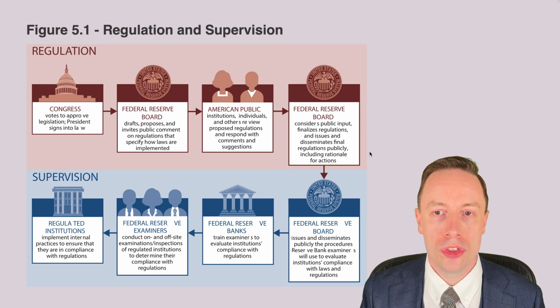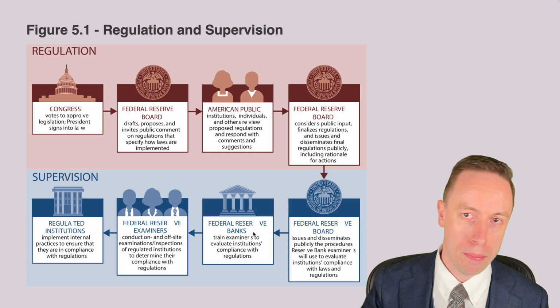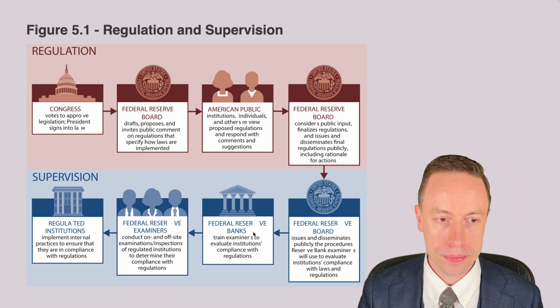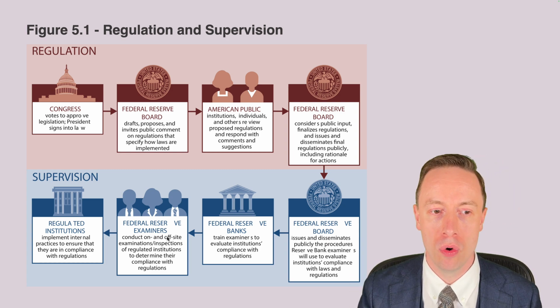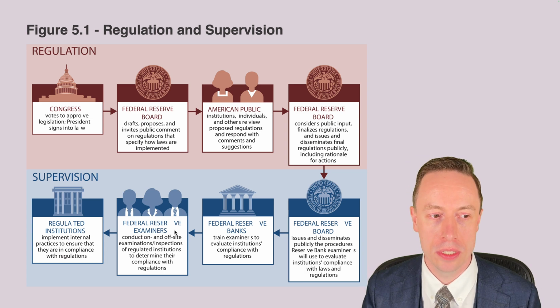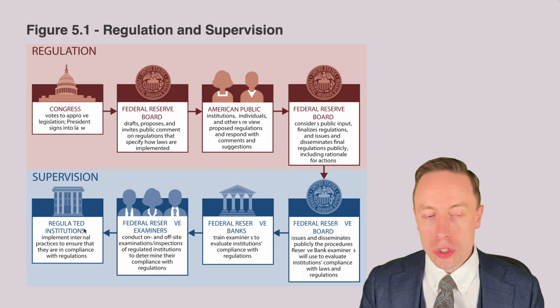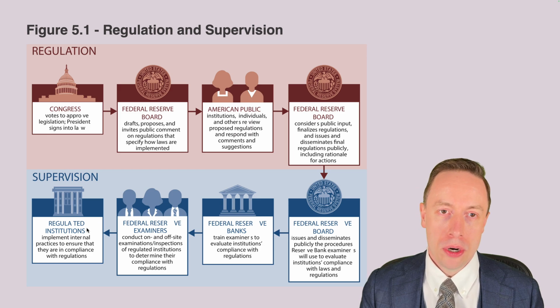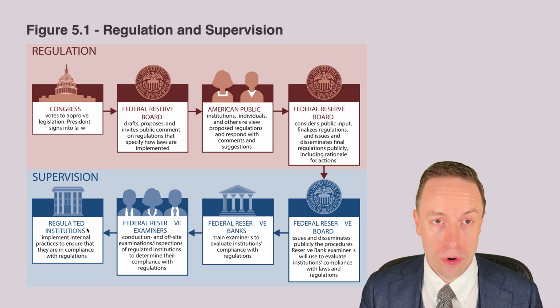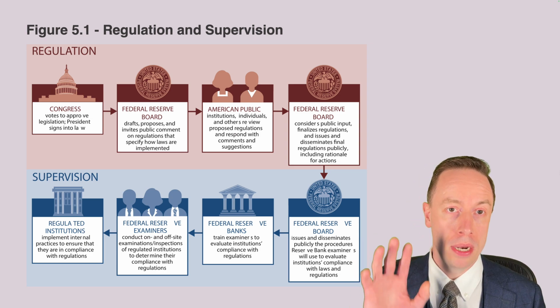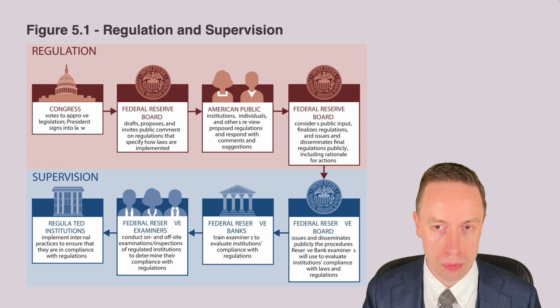So within the context of these regulations, the Federal Reserve then goes into supervisor mode. It's got the 12 individual Federal Reserve banks. Every bank is a member within one of those 12, who in turn have a whole bunch of so-called Federal Reserve examiners. And they then go out to the regulated institutions and look at the books and the practices and the policies and so on and so forth and make sure everybody is playing by the rules. So this is plain old regulation and supervision.